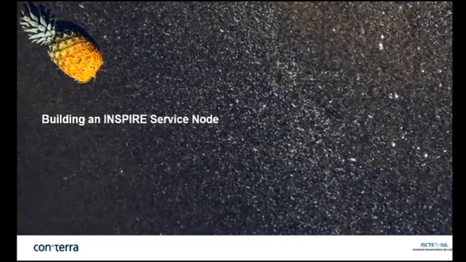Siguiente punto que os quería contar. Nodo de servicios de Inspire. Claro, esto es un poco también lo que contaba antes Andrés. El punto de vista del gestor que va a conocer el modelo de datos y el punto de vista del gestor de datos. El gestor de datos no tiene por qué conocer toda la transformación que va a hacer. Al gestor de datos le interesa a lo mejor solamente cargar los datos.